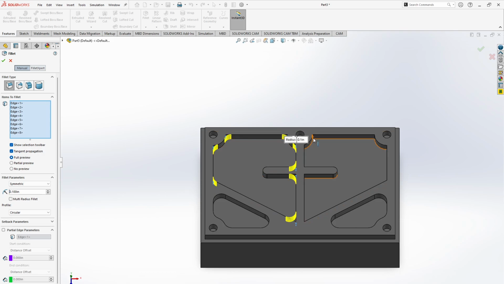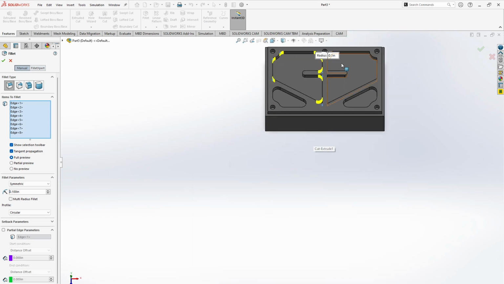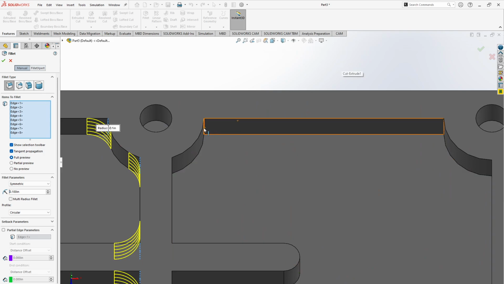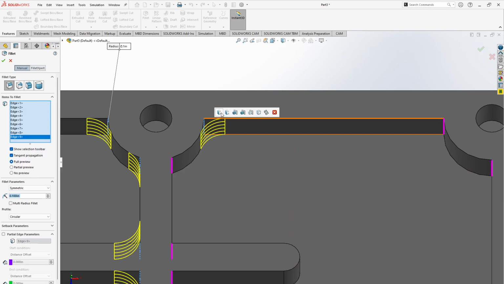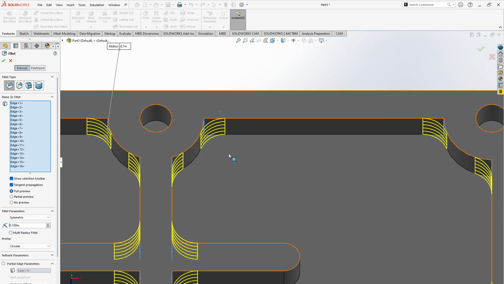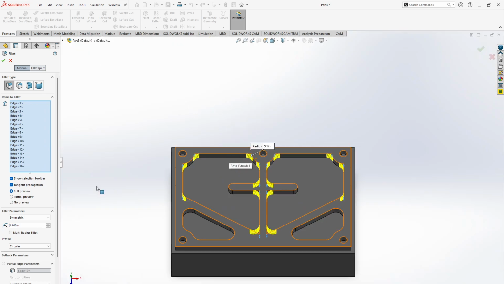And then I'm gonna do the same thing on the other side. Yep, perfect. And then I'm gonna have this as 0.125 as the radius here. That looks perfectly fine to me.